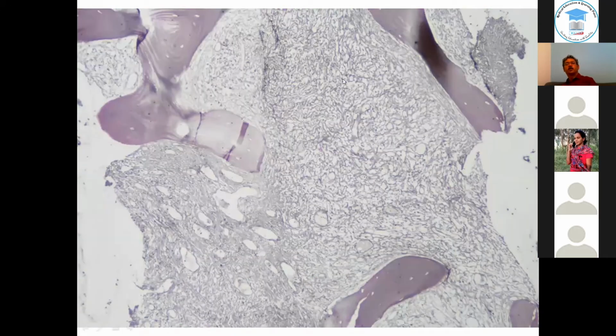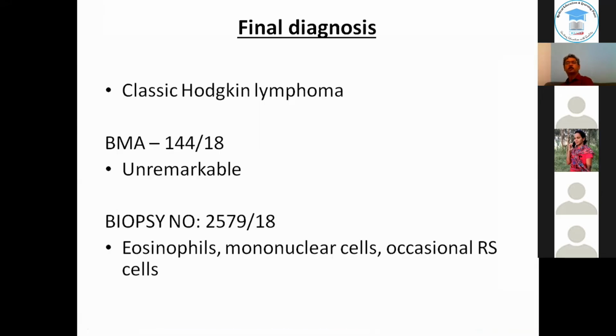Now, we did do a reticulin because we are told to do a reticulin in 100% of the cases. And we found, to our surprise, that reticulin was markedly increased, which we had not expected on the H&E. Now, I don't know honestly whether this would change the management of this patient in any way because he's got bone marrow involved anyway. It's an important thing. The reason I've kept this reticulin out here is to show you that even when you don't suspect it on H&E, you might get lots and lots of reticulin. So this is a classic Hodgkin lymphoma.